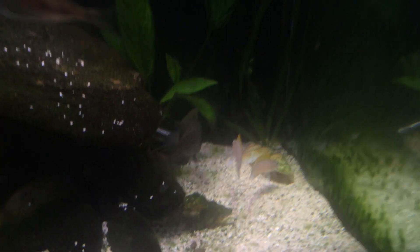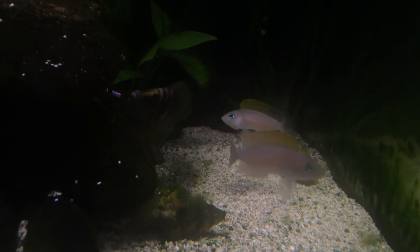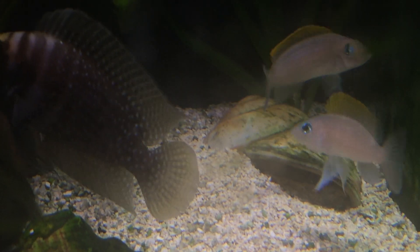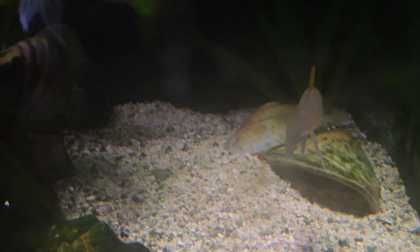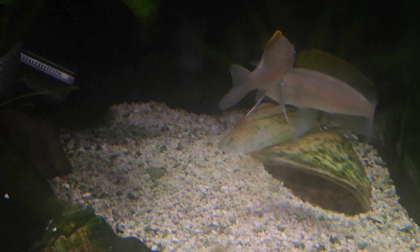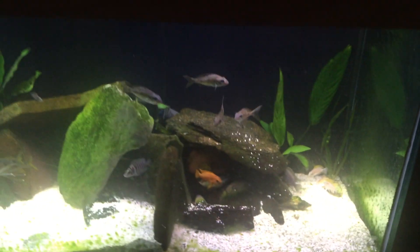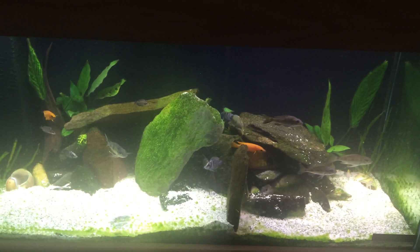In other news, the Cotavan Cotus — I thought there might be a pair, and there are. I thought they were spawning, and they are. They're defending quite ferociously against the calvus because they have fry. The fry are hard to see but they're right outside the entrance of the cave. They're definitely spawning, which is kind of cool. Defending will be difficult especially in this tank, but they seem to be doing well.